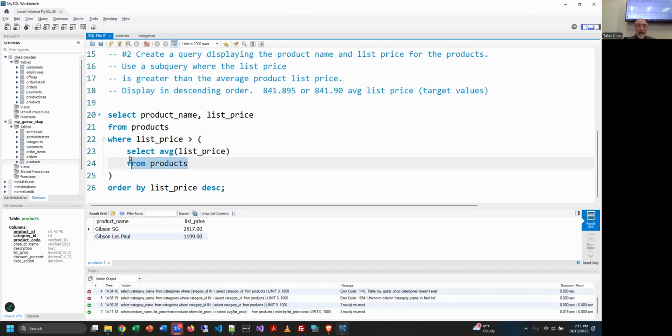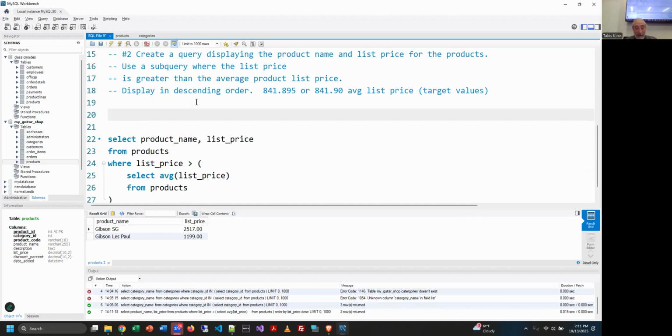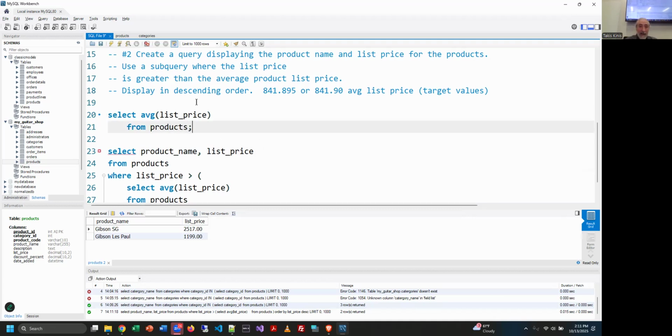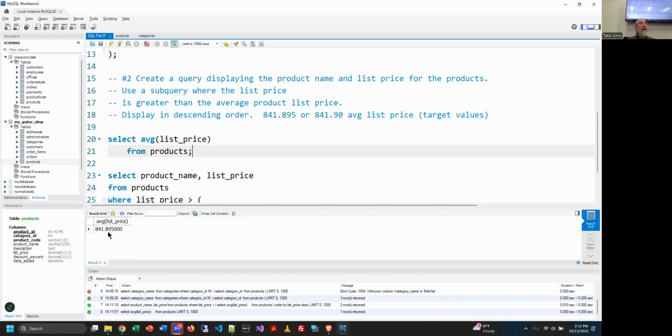Well, I'll tell you what. Here's an approach. I could just take that subquery, and you may not even think about this, and I can just run it standalone. Like, how did I come up with that number? Yeah, I could have looked at the output, typed it into a calculator, dropped it into Excel, right? But I could have also just run this query and it just told me. So where did that number come from? Well, you could calculate it with the query.